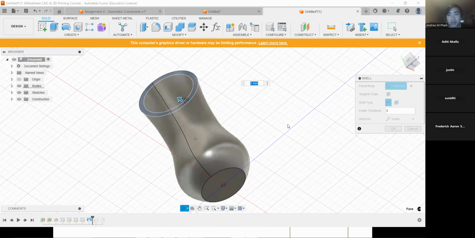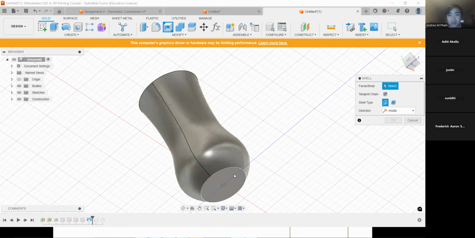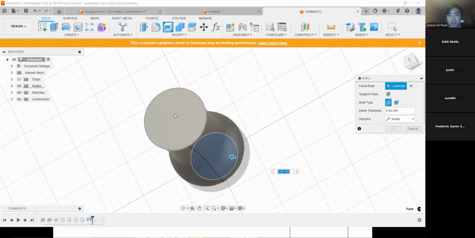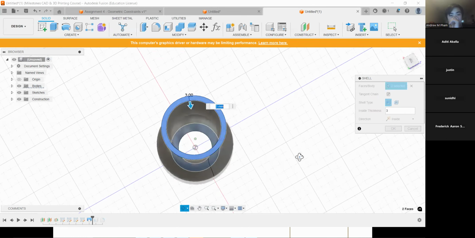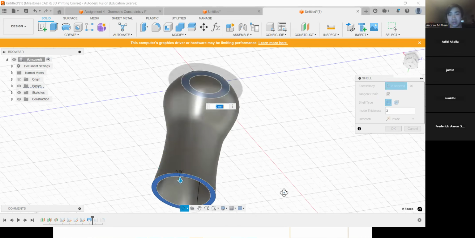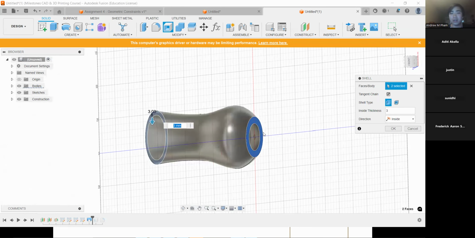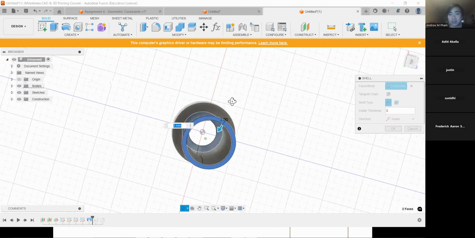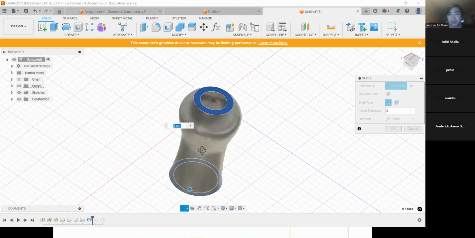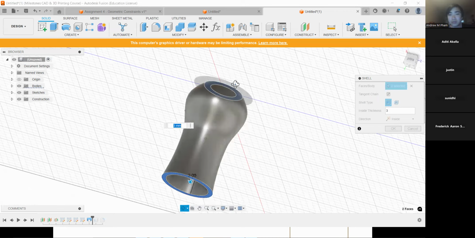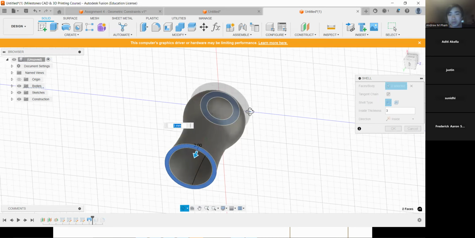The cool thing about the shell tool is if you select multiple faces, it will continue to shell all the way through, right? So I guess this is more realistic for a hair dryer because you want air to go in one way and air to go out the other. So maybe I'll just keep this. Oh, that's lagging.